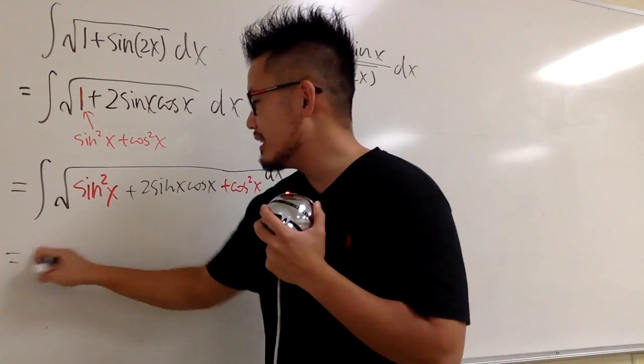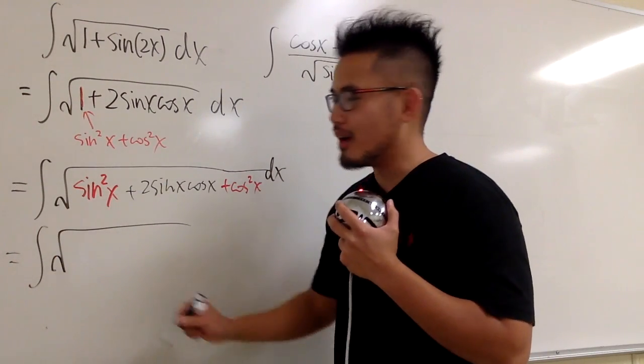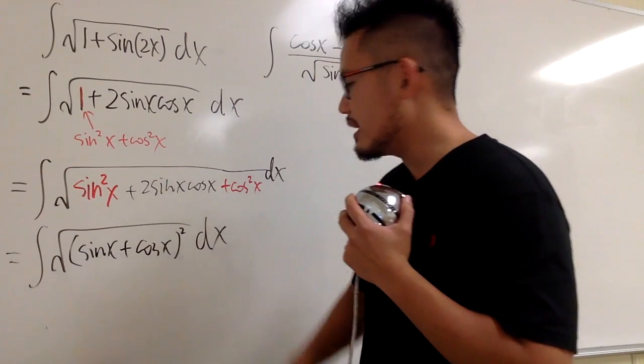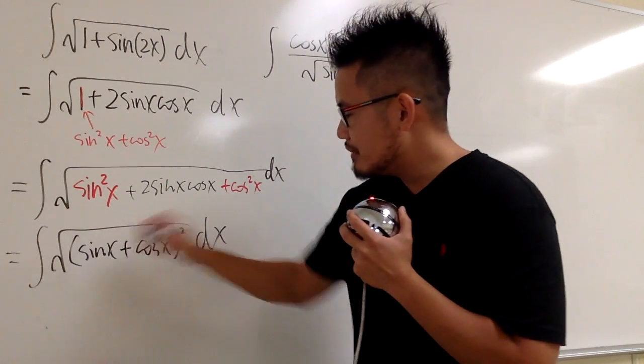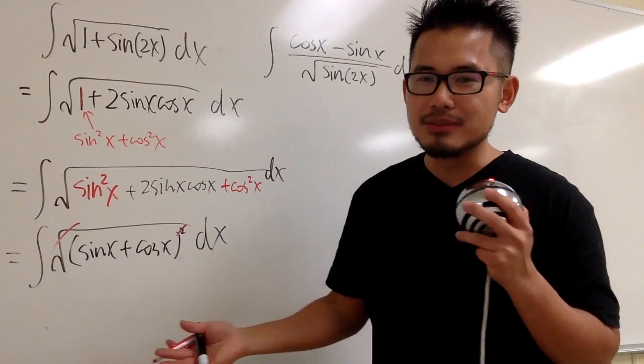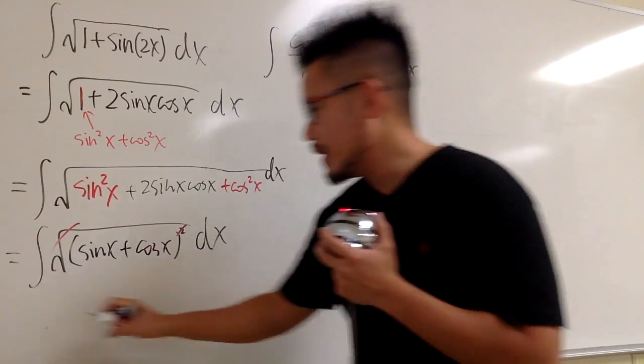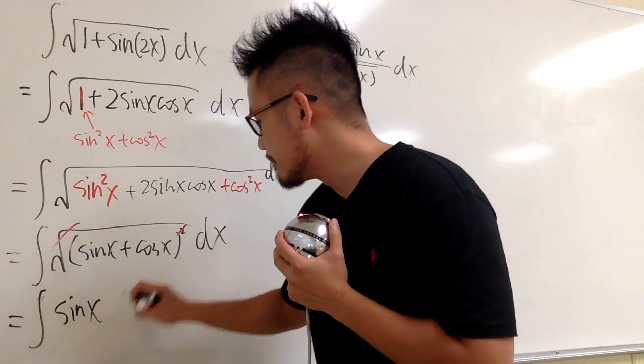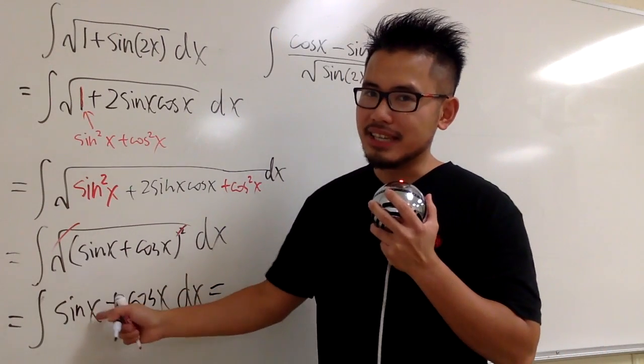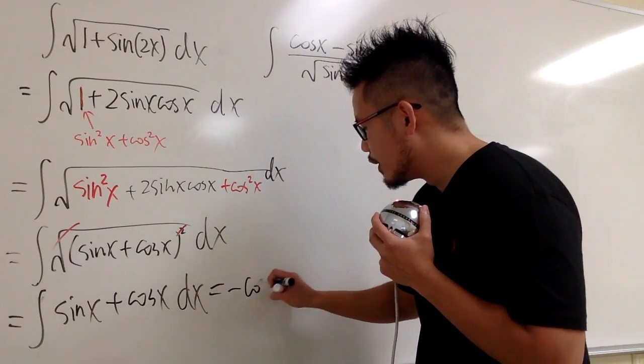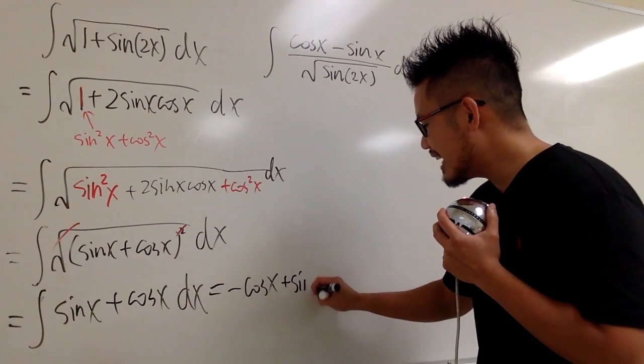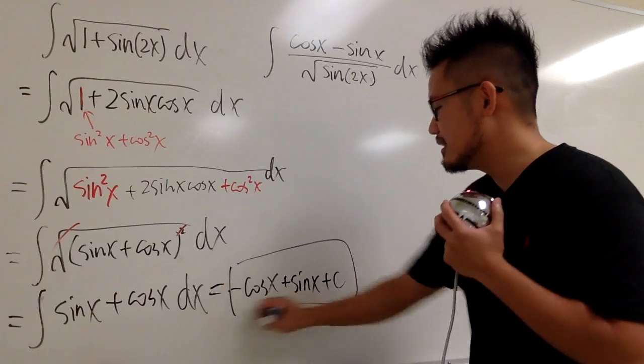And then we still have the dx. And now what? You see, this is the integral of the square root inside. It's a perfect square now. And that's going to be sine x plus cosine x square dx. And you can watch my other videos. When we have this situation, we're just going to cancel out the square and the square root without putting down the absolute value. I'm going to focus on integrating sine x plus cosine x. The derivative of what will give us positive sine x? The answer to that is negative cosine x. And the derivative of what will give us positive cosine x? The answer for that is positive sine x. And then we are done. Put a plus c.